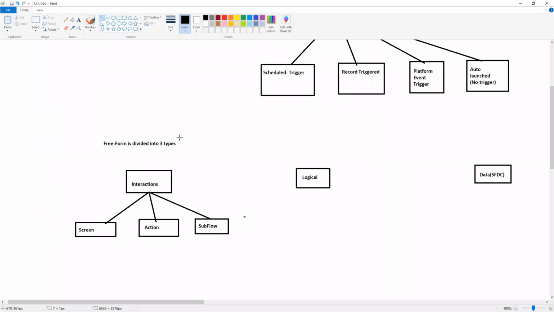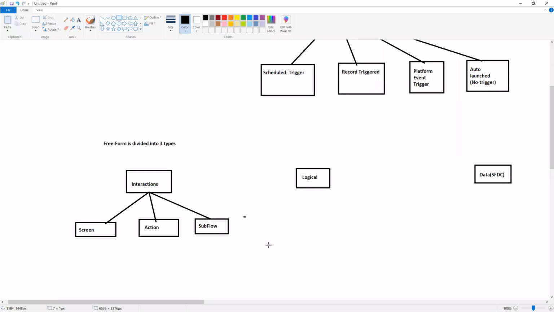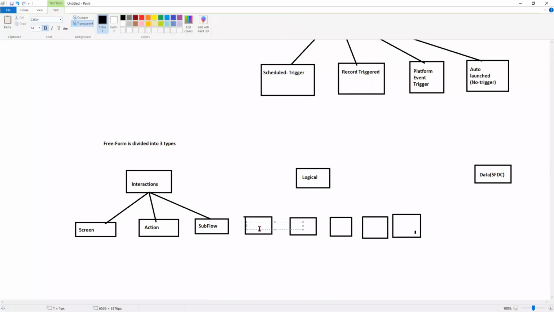Now coming to the logical. Logical is divided into five types. So logical is basically assignment.